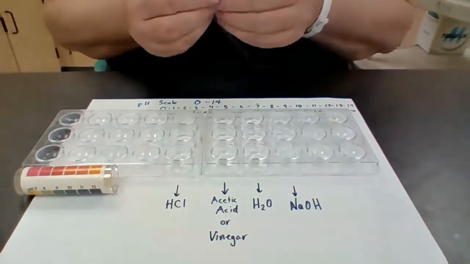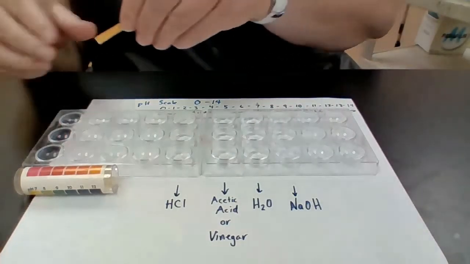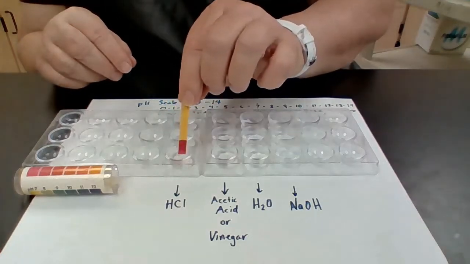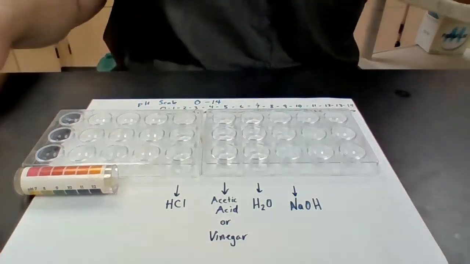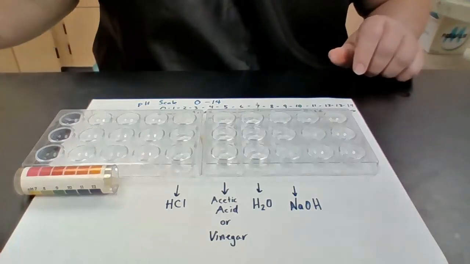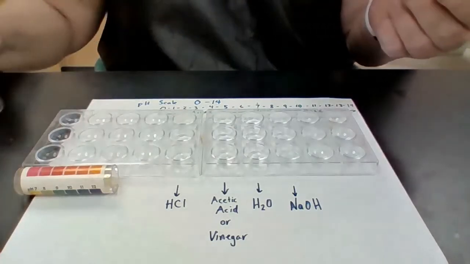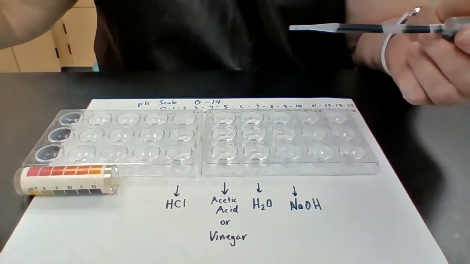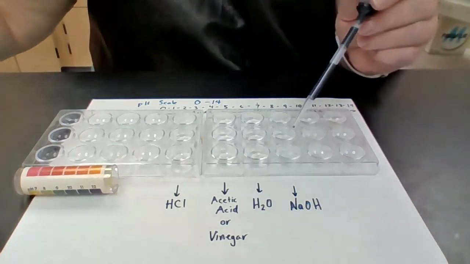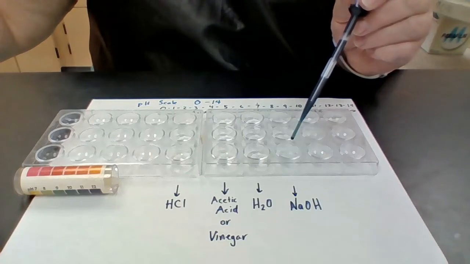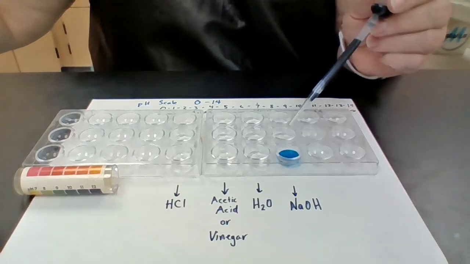And let's try hydrochloric acid. Hydrochloric acid, much brighter color. That's a pH of 1 or less. Okay, so let's try some bromothymol blue. That only measures a range of 6 to 7.6. So let's see if the sodium hydroxide, okay, that means it's above 7.